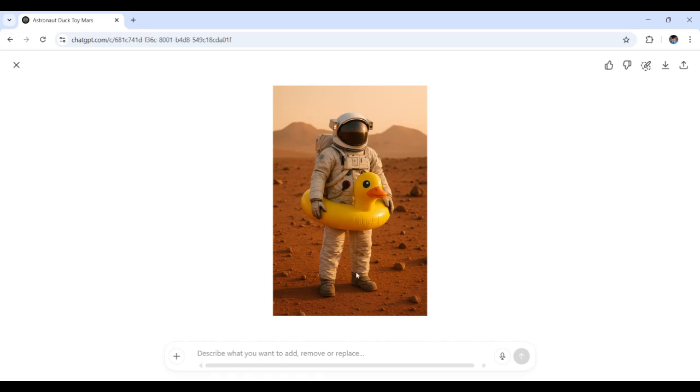And also, it's not the only thing that you can do, type and send a prompt for ChatGPT to create an image based on what you detailed in your prompt. There are a lot more right in this interface, right over here. So what are the other things that we could do here aside from typing a prompt to add, remove, or replace stuff from this current rendered image that ChatGPT did for us here? Well, there are a few.